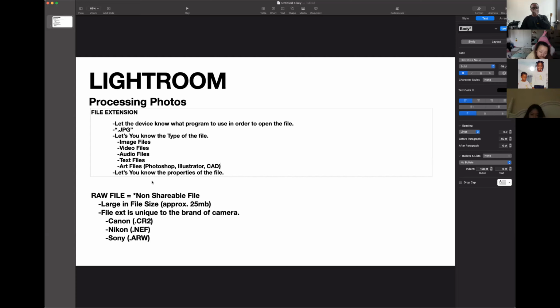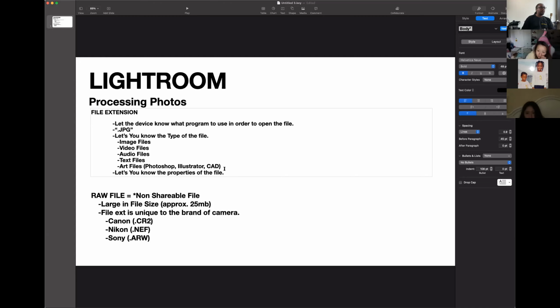Now, within each of these file types, there are certain properties that exist. So if we just take image files, because that's where we're living in photography class, we have different properties. You have a JPEG that has different properties than a GIF that has different properties than a PNG. One common comparison between a JPEG and a PNG is that a PNG has transparency, meaning you can create something without a background. You guys might have experienced that. But a JPEG, you cannot have a transparent background. So that's two of the differences between the file properties.